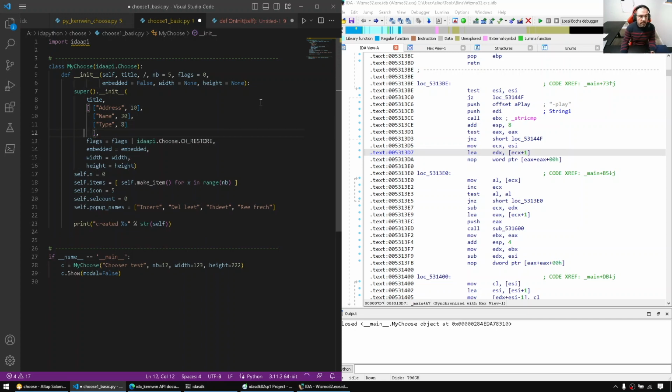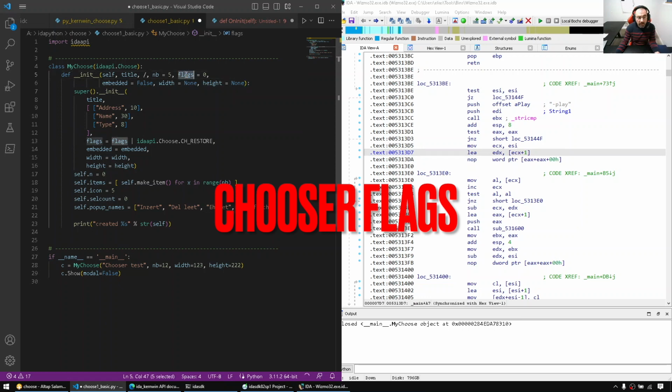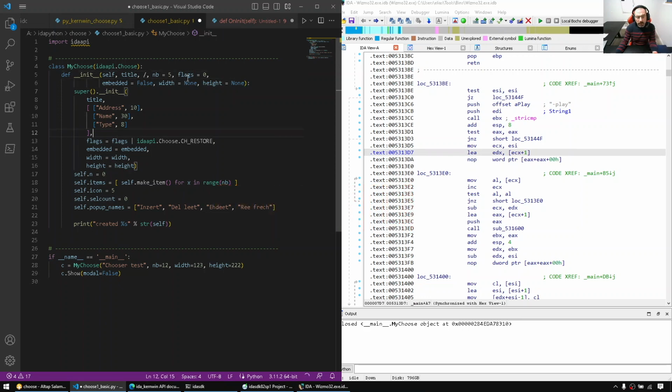So this controls our columns. When it comes to flags, the only flags I care about here is by default our class says 0. Don't even have to let the user pass the flags. But we pass the flags to the base to control certain aspects.